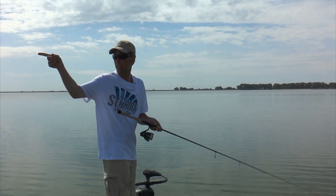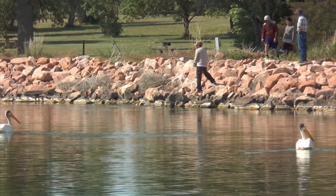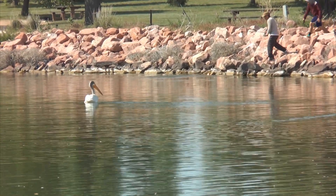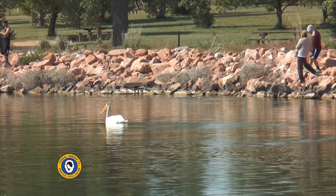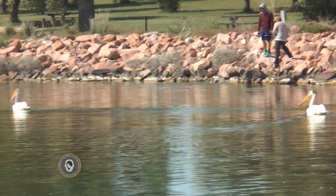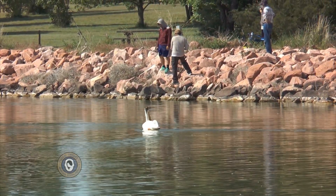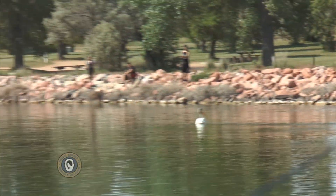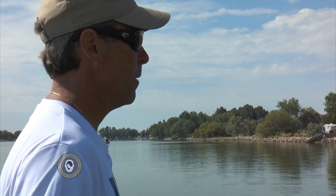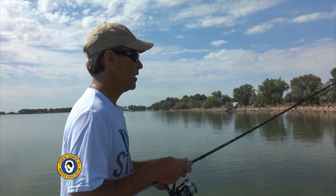This lake is very famous for its carp population. There's wipers in here as well. It's a lake that gets extremely heavy fishing pressure. Just for the record, we're here on a Wednesday, and as you can see, the campground's busy. It's a very productive lake, though. Colorado Parks and Wildlife has done a great job at this lake in terms of keeping it very fishable, despite the fact that the fishing pressure is tremendous. The water level fluctuations are huge, and yet they've still managed to keep plenty of fish in here.